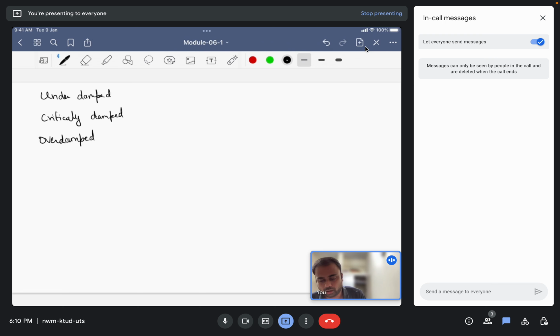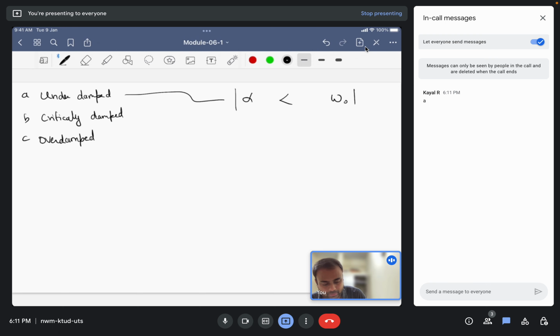So I will give options. Suppose there are two terms, alpha and omega naught. These are the characteristic terms, alpha and omega naught. So when alpha is less than omega naught, in that case, what will be the case? A, B or C? Please write your answer. What will be the case when alpha is less than omega naught? Yeah, very good. So Kyle has answered. This is the case for underdamped.